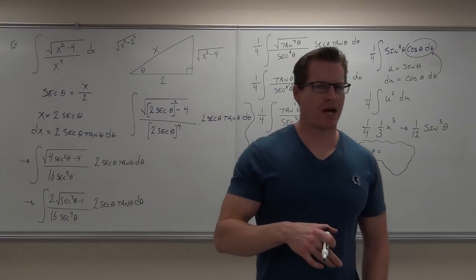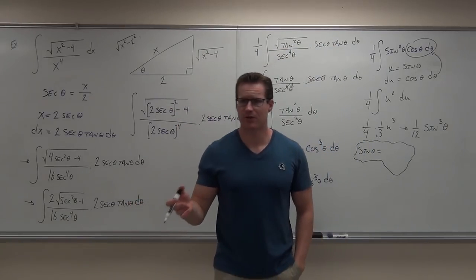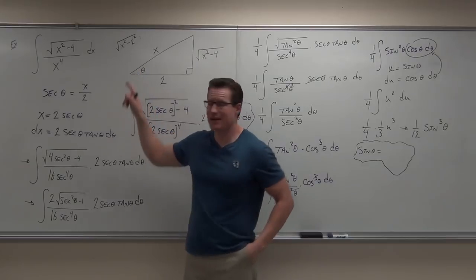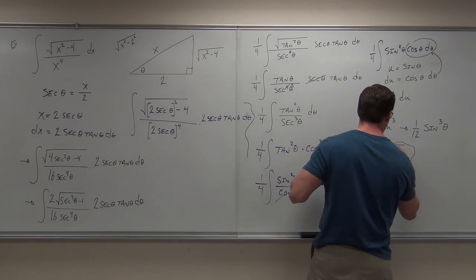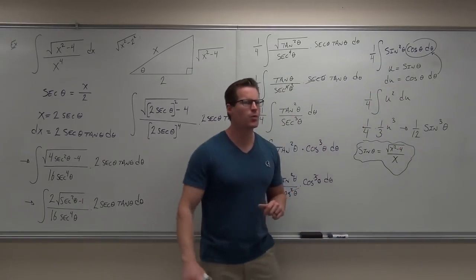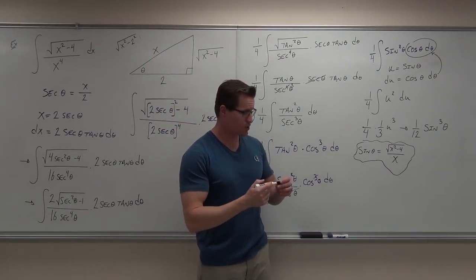What relationship is sine? What over what? Opposite over hypotenuse. Do you have an opposite? Yes. Do you have a hypotenuse? Yes. Notice it's based on that theta. This is exactly what we're talking about here. So hopefully you should have the square root of x squared minus 4 over x. Did you all get that one? How many people did get that one? That's great. That's almost everybody. That's fantastic.